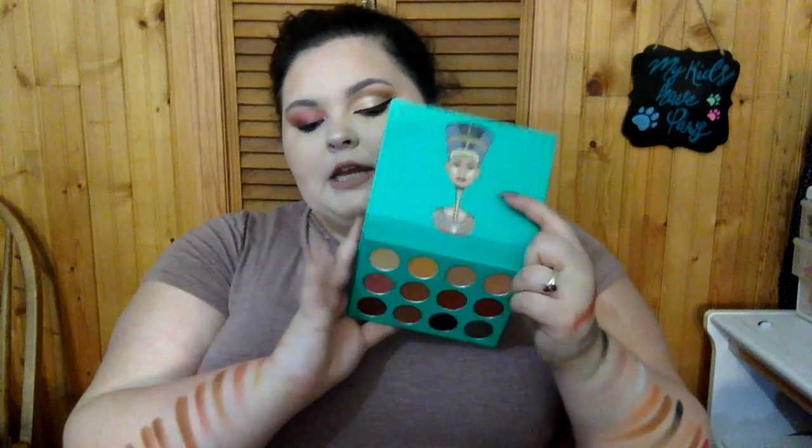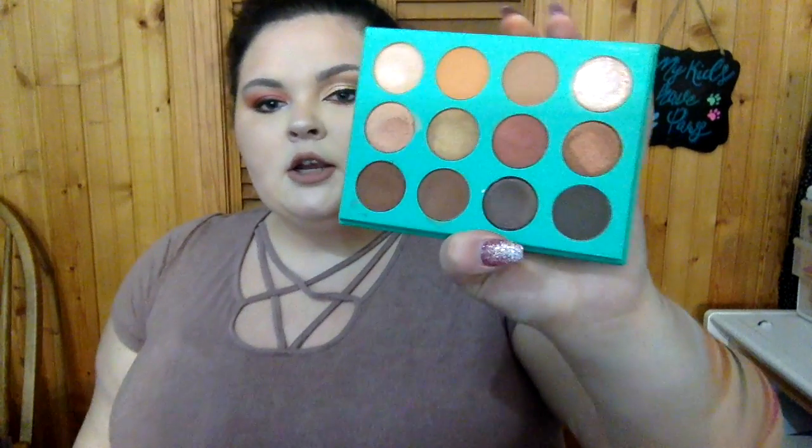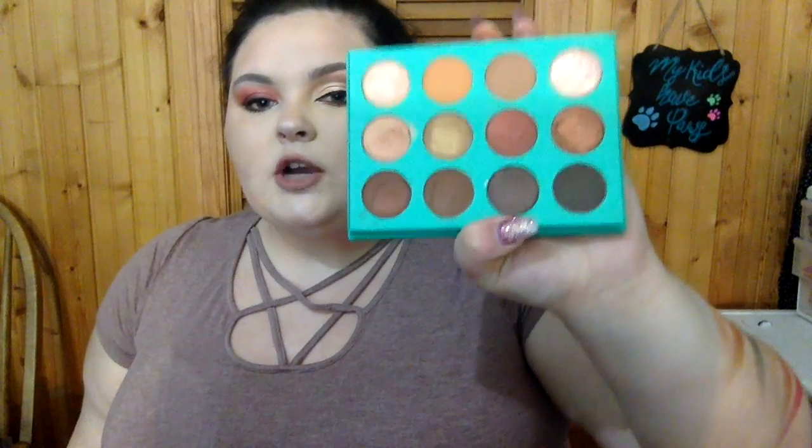These shades in this palette, you could probably see in the review, or in the demo, they're crazy pigmented, crazy blendable, probably one of the most blendable shadows I've ever used. And I have a lot of eyeshadow palettes, and I've tried a lot of eyeshadow palettes. So I want to get into a little bit more of the nitty gritty. So the shades in here, you can tell which ones are crazy metallic and which ones are more satin. So I'm going to go in and tell you what shades are metallic, what shades are satin.